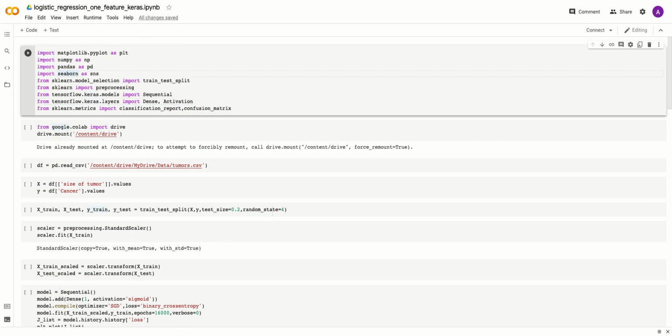And essentially, what I did here is I used Keras, which, as I mentioned earlier, is a high-level API of TensorFlow, which is why you see it imported like this. So you see it imported as a branch of TensorFlow. So you have the TensorFlow.keras for the models, as well as the TensorFlow.keras for the layers. And I've imported the dense activation, which you'll be seeing later on how that comes into play, as well as the sequential models.